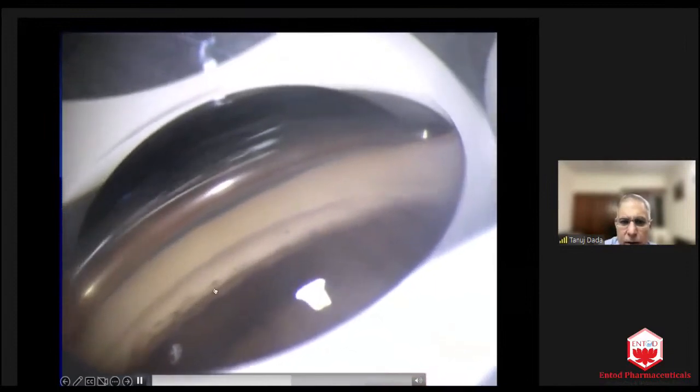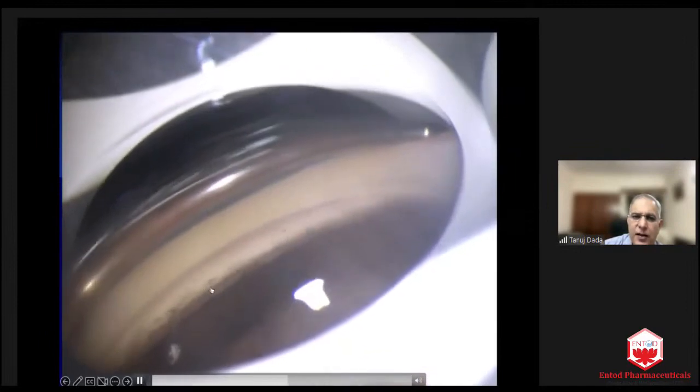Sir, it is a closed angle, which on indentation opens up and shows the... Very good. So this is the Posner lens, indentation gonioscopy. In primary position the angle is appearing closed. When I am applying pressure, then the scleral spur is becoming visible. You see here? So this is the gold standard for differentiating appositional angle closure from synechial angle closure. You have to press the gonioscope, you push aqueous into the angle and the angle opens up. And if it doesn't open up, it means synechial. Here you see the scleral spur has become visible.